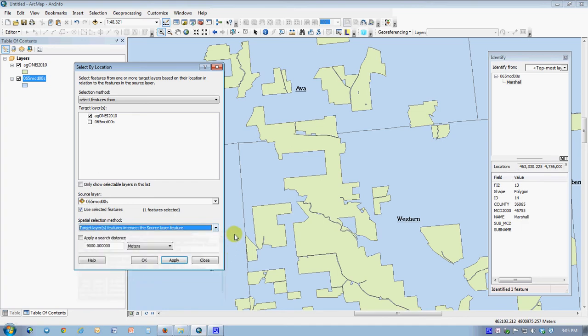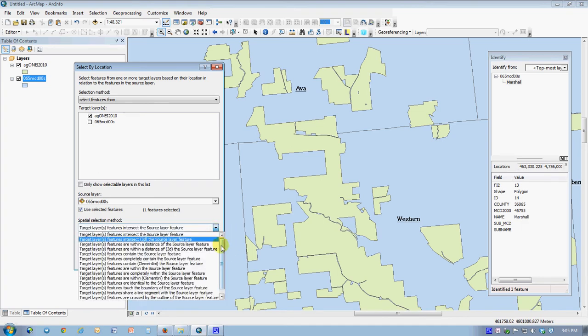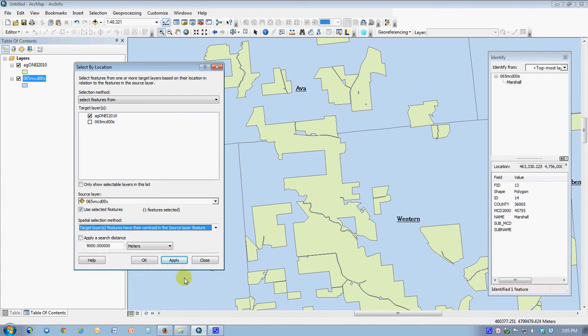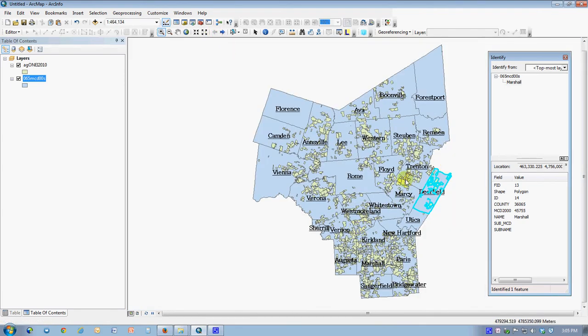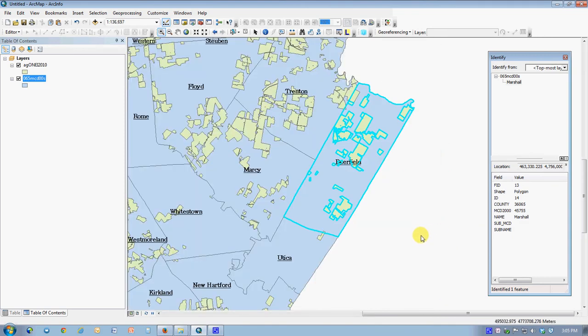And there's a list of methods that can be used for select by location. That lies at the bottom. And I'm not going to apply a buffer or anything, so I'm just going to say OK. And shortly, when I zoom back out, I will be able to see the town of Deerfield and all of the agricultural districts that have their centroid within the town of Deerfield are now selected in that layer. And clearly, this agricultural district right here has its centroid just outside the town of Deerfield, so strictly by our rule, we're not going to count it.